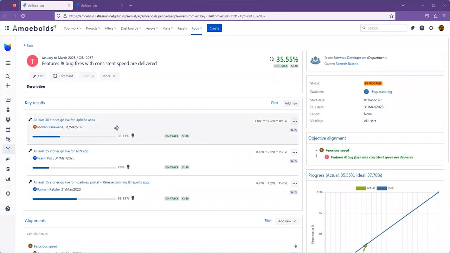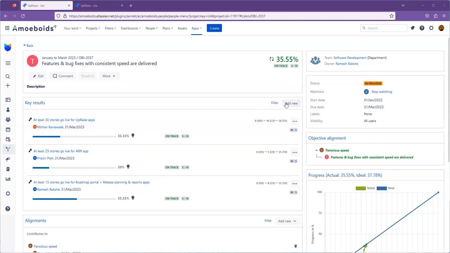As far as the key results within UpRaise are concerned, they are of the type metric, to-do, and then Jira issues via JQL. Metric and to-do are special types of key results. In case of metric, you are tracking some kind of numeric data, whether that is an increment in traffic, an increment in revenue, a decrease in churn rate, whatever it is that you can track in terms of numbers. To-do is a milestone type of key result, which essentially has a binary progress. It's either 0% or 100%, nothing in between.